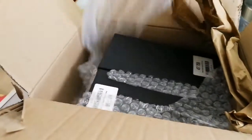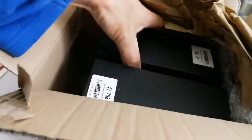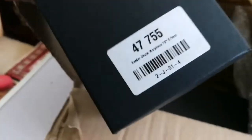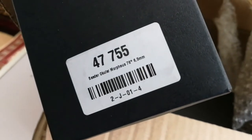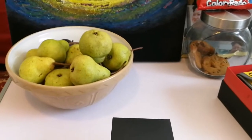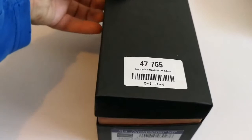Let's remove the packaging. See what is inside. Oh, I like this German. Whenever I buy something from Germany, they send me a Haribo. Send me sweets. Oh, this one. Baader Ocular Morpheus 76 degrees, 6.5 millimeter. So, I'm now going to open the Baader Morpheus 6.5 millimeter, 76 degrees eyepiece.